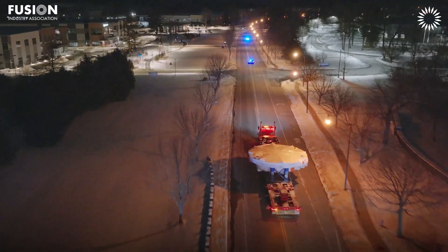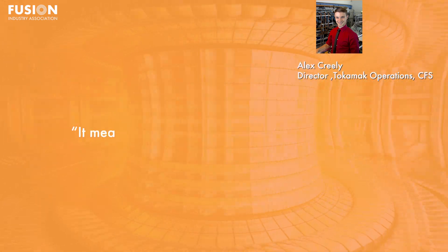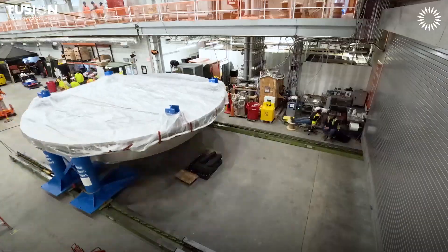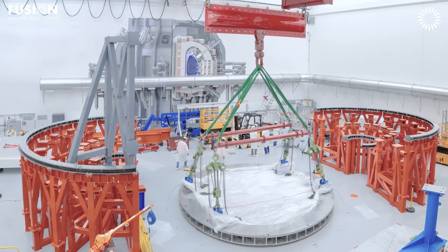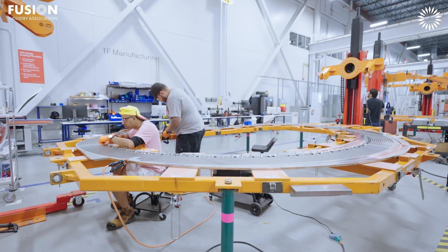The cryostat base was manufactured in Italy before being shipped halfway across the world to CFS's facility in the US. Alex Creeley, director of tokamak operations at CFS, emphasized the significance, saying it means we're transitioning into a new stage of the project — we're now building the actual tokamak itself. The SPARC tokamak is scheduled to come online in around 2027, and if successful, it could be the first tokamak in history to achieve net energy gain, producing more energy from fusion reactions than was inputted into the plasma. To date, only the Department of Energy's NIF, or National Ignition Facility, has achieved this scientific break-even, with its landmark experiments first succeeding in December of 2022.